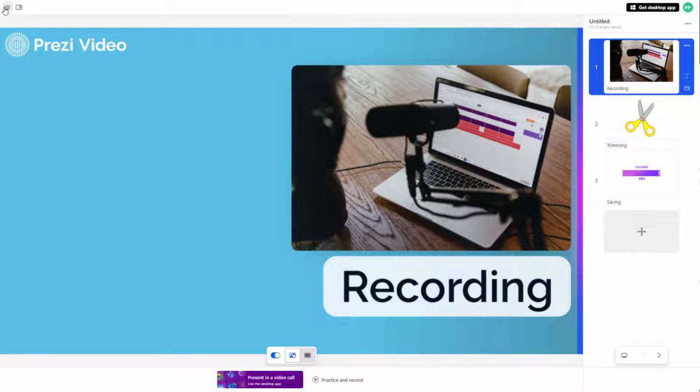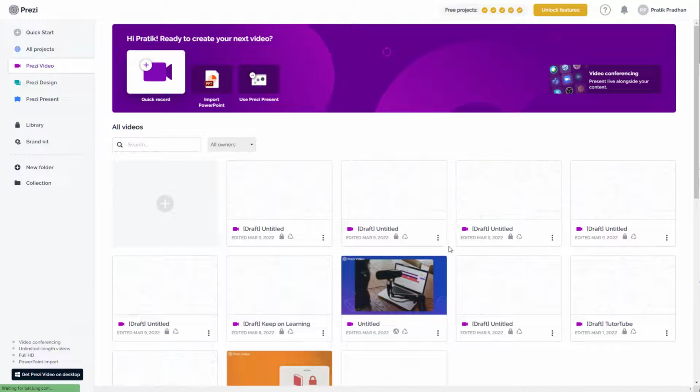So to do that, first of all, you have to go back to the dashboard. And once you go back to the dashboard, you will be able to see all the files. And you can see this is the file that I want to duplicate. So to duplicate it out, you can click on the three-dot icon. And over here, you can see reuse is an option.